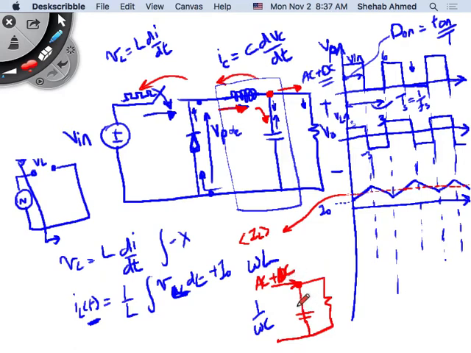The capacitor has an impedance of 1 over omega C. Any AC component will see the capacitor, and we said the capacitor is very large, right? So if the capacitor is very large and I have any AC component, then this capacitor will look like a short circuit. 1 over omega C is 0. 1 over something very large is 0. So it will see a short circuit here, right? So the AC component will flow right through the capacitor. None of it will pass through the load, theoretically speaking, because I said the capacitor is very, very large.